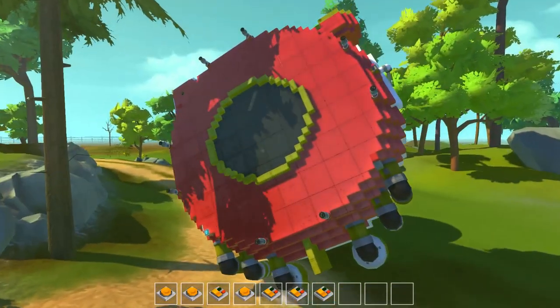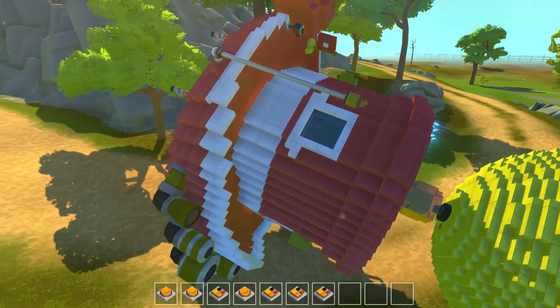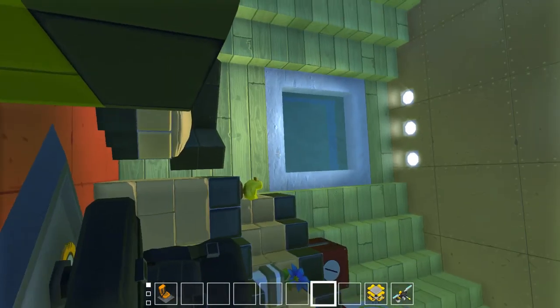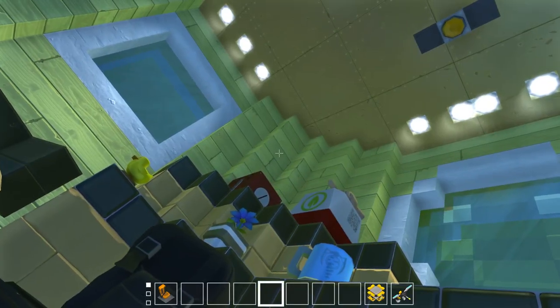Hey, I tip my cap to you, sir. Oh boy. How do we get out of this? Oh, we might need to cut this open. All right, well, that is about it on that creation. Let me try to get out of it.